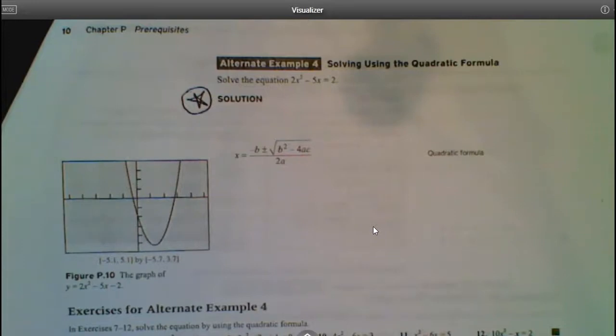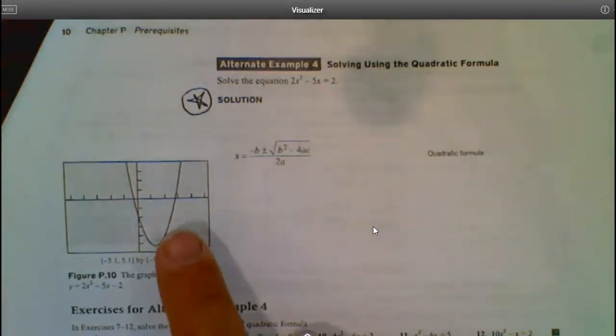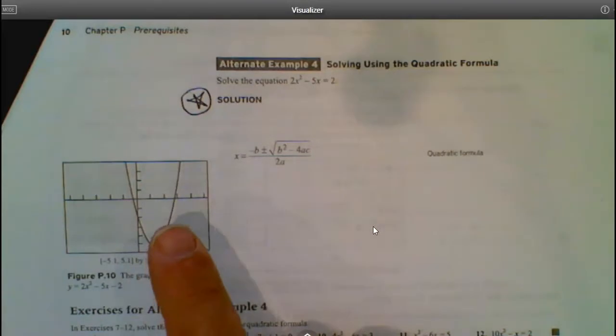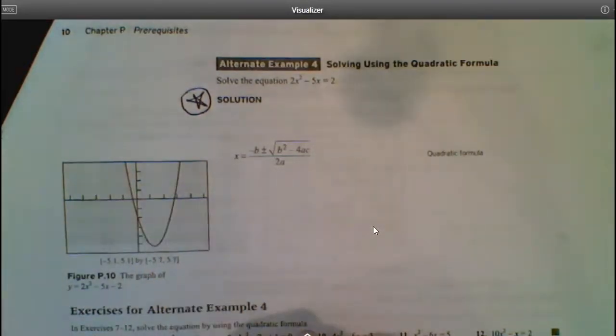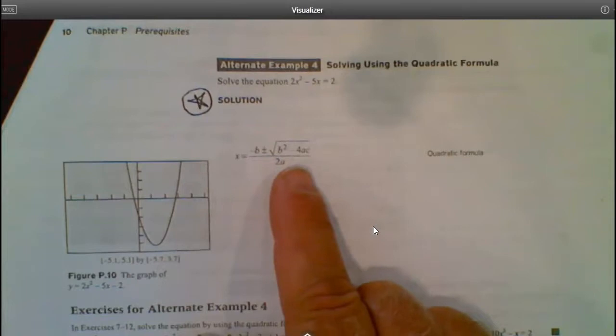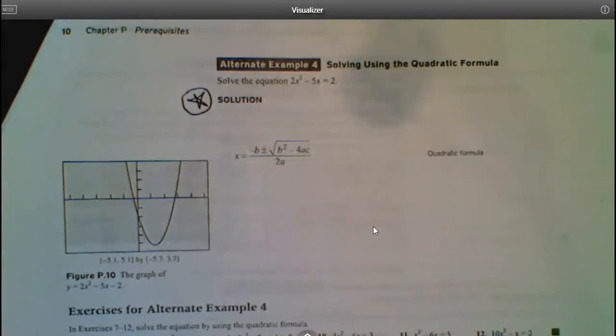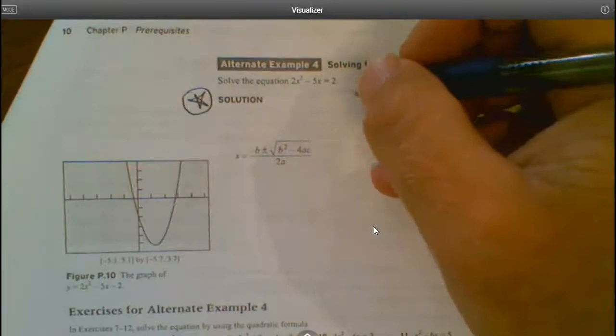The one good thing about the quadratic formula is it can leave you an answer in radical form, or exact form, right? We can get an exact answer by leaving it in radical form. The graphing calculator is going to give you decimals, right? A rounded decimal. It's not going to give you exact answers. It's not going to leave it in radical form for you. And so if the directions ask you for an exact answer, we have to use this in cases where maybe it would have been just a rounded decimal instead on the calculator. So this does have a role for sure.